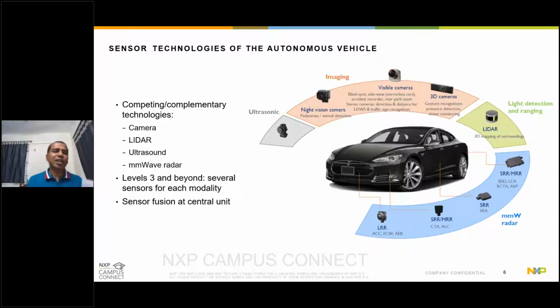So basically, as I mentioned here, we are using different kinds of sensor technologies, but no single technology works completely. Each and every technology has its own merits and demerits.